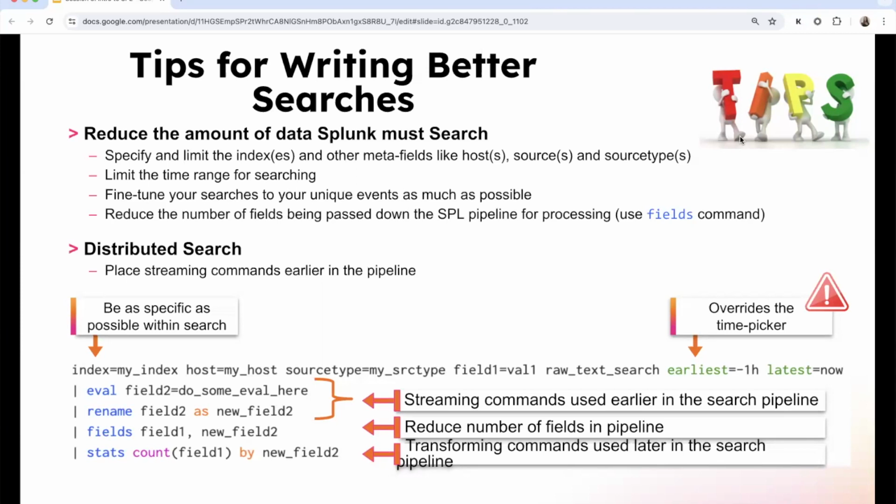And then, of course, you could use what we call the fields command, which is specified right here. The fields command is a good way to reduce the number of fields from your events that are being passed through the SPL pipeline for processing. You can specify the fields that you want included, or the fields that you want excluded. It'll all be up to you and how you want to build the query. And then finally, as we discussed a minute ago, it's also best practice to place streaming commands, those commands that we talked about earlier, and then non-streaming, the transforming ones like sort, later towards the end of the query.